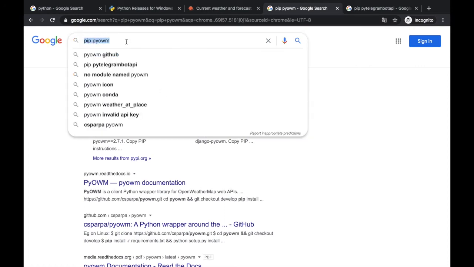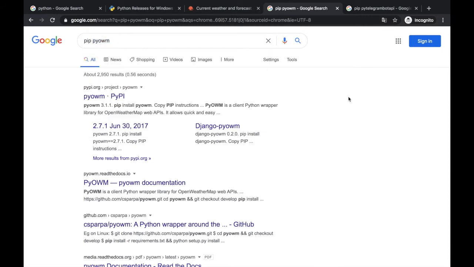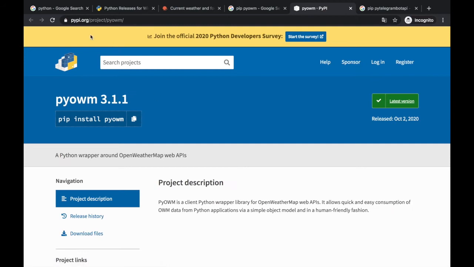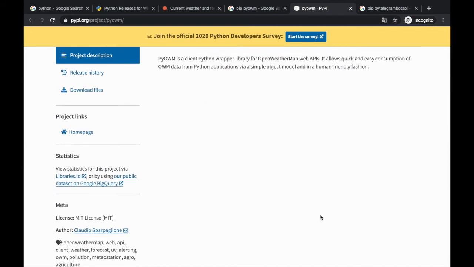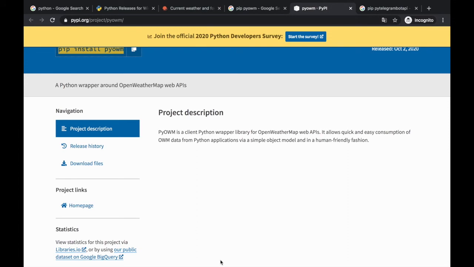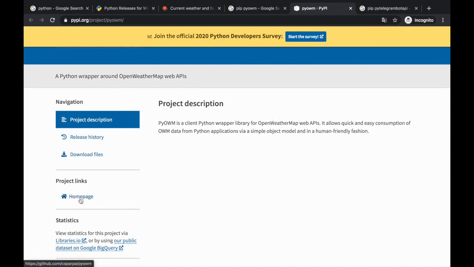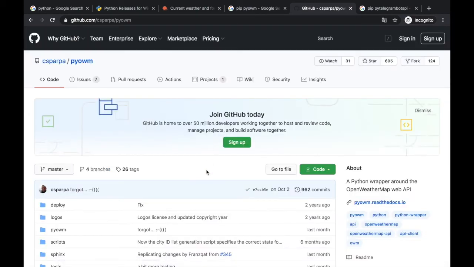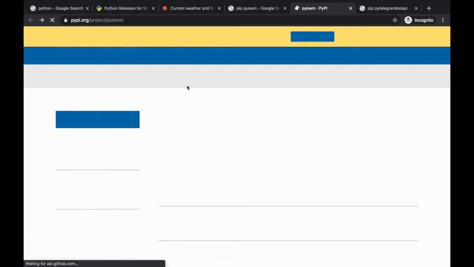So now we need PyOWM to find some frameworks for Python. It's better to write pip at the beginning and then the name of the framework, so you will find it much faster. So let's go further. Okay, so here on this website we see the page of this framework, its name, and its command to install this framework. Mostly all frameworks have information and some documentation, but if it doesn't, we need to go to the home page, and there we will find some information. But first let's install it.